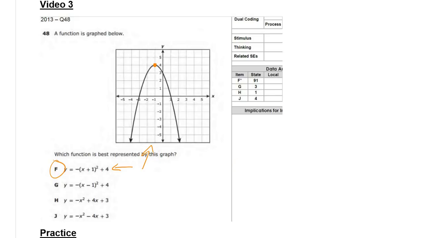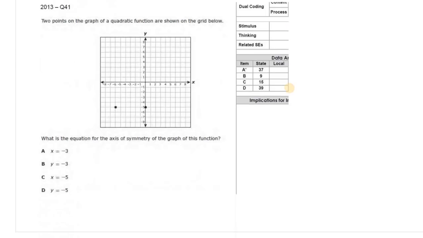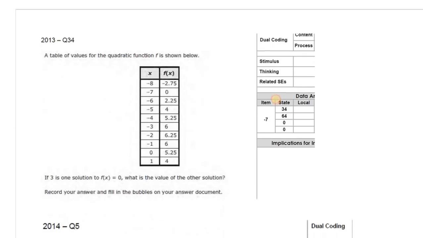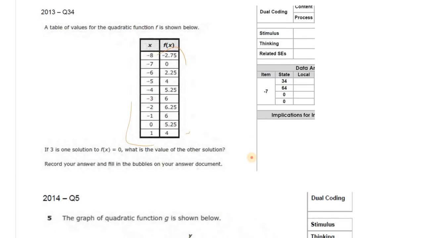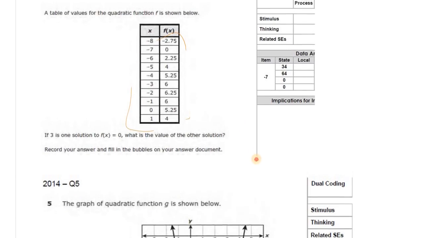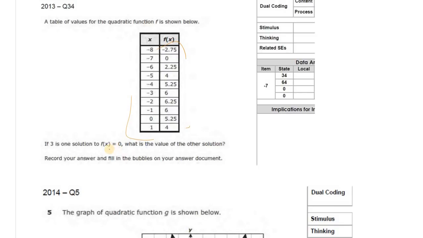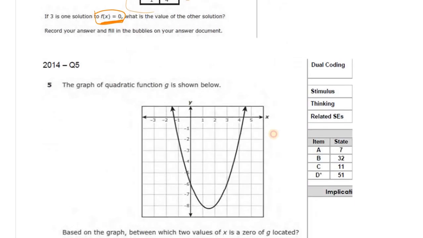If you have a question in the following questions, you can raise your hand. Quick hints on some of these. You need to draw your own quadratic according to what it's showing on that question. Here, draw pictures. Draw a graph when it gives you a table. Don't just go based on your own guesses. In this case, you don't even necessarily have to draw a graph because it tells you what one of them is, and then you're looking for the other. So anyhow, you get the point.